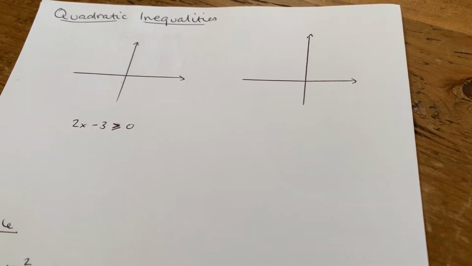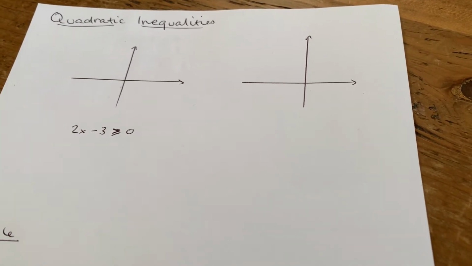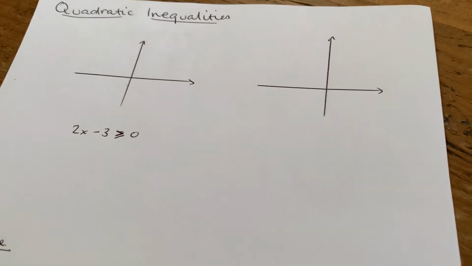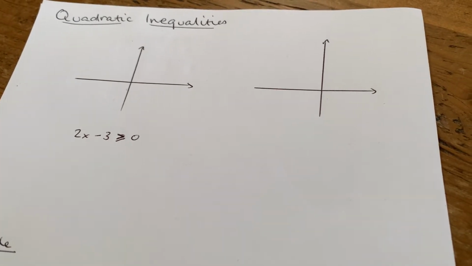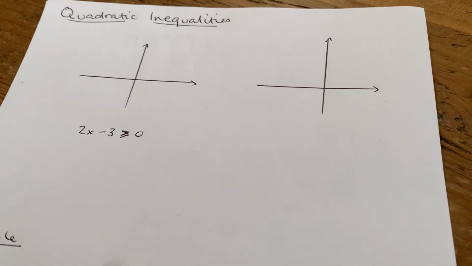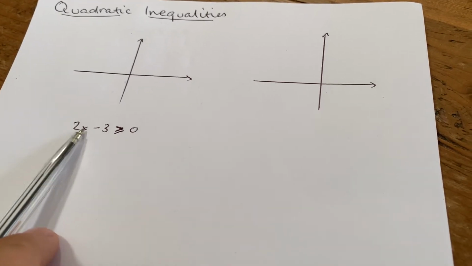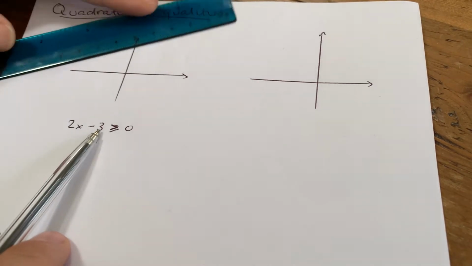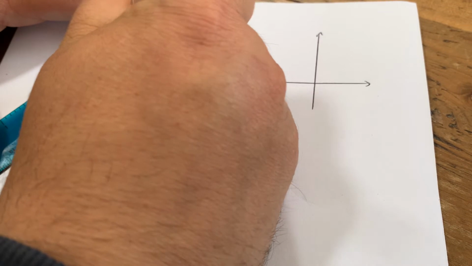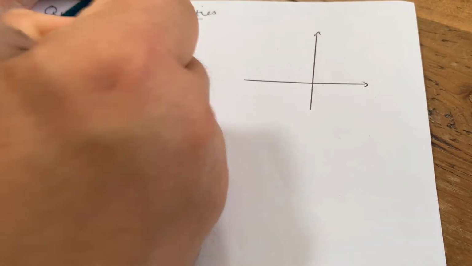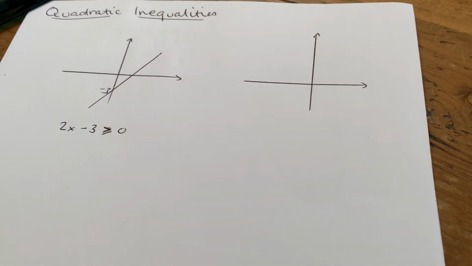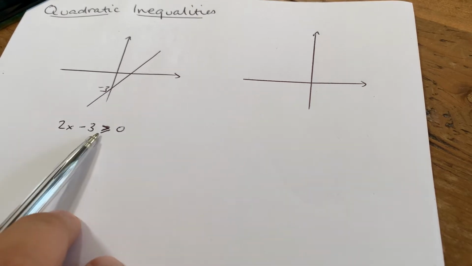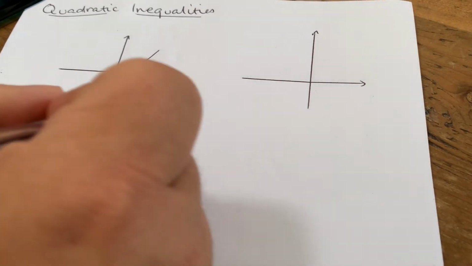Okay, so we're going to look at quadratic inequalities today. That's the next skill in your course, and essentially what you saw at National 5 was linear inequalities, and a linear function is essentially a function where the power of x is 1. And when you were to draw this line, you would get a line that looks like that, and it would go through -3, okay, and you would then look to solve that before.